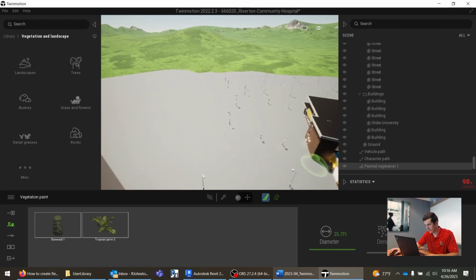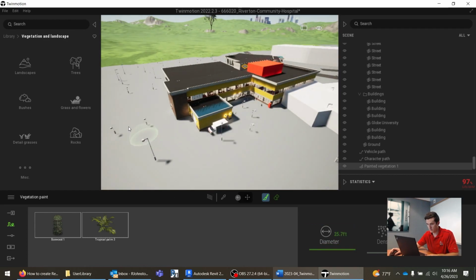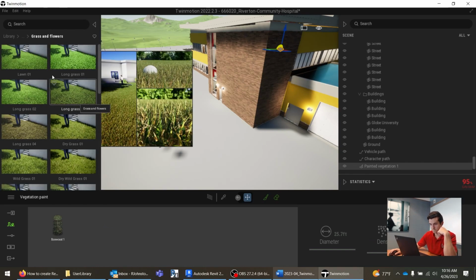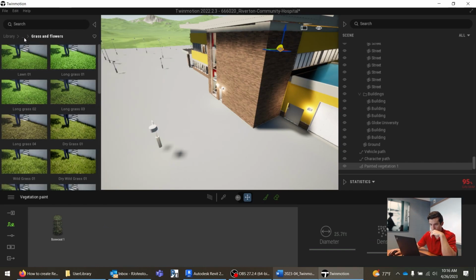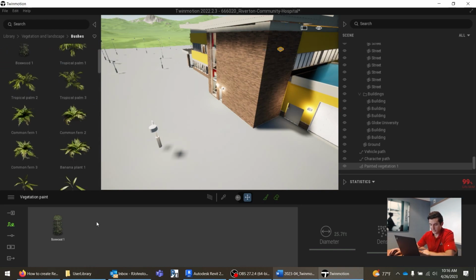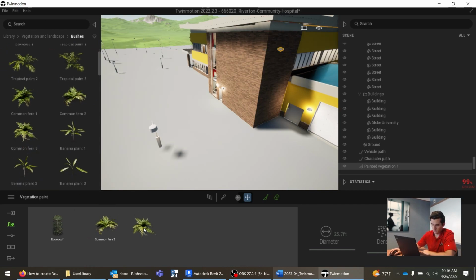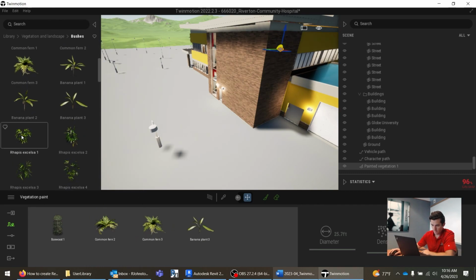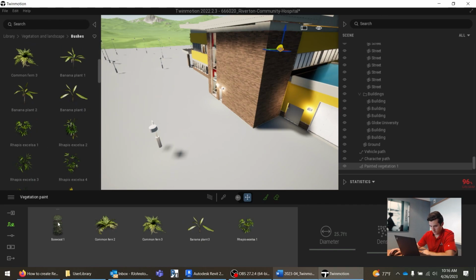Let's shrink this down, add some shrubs around the outside of this building. Let's say this is in Florida. We're going to add some ferns, banana plant. Take off this boxwood.